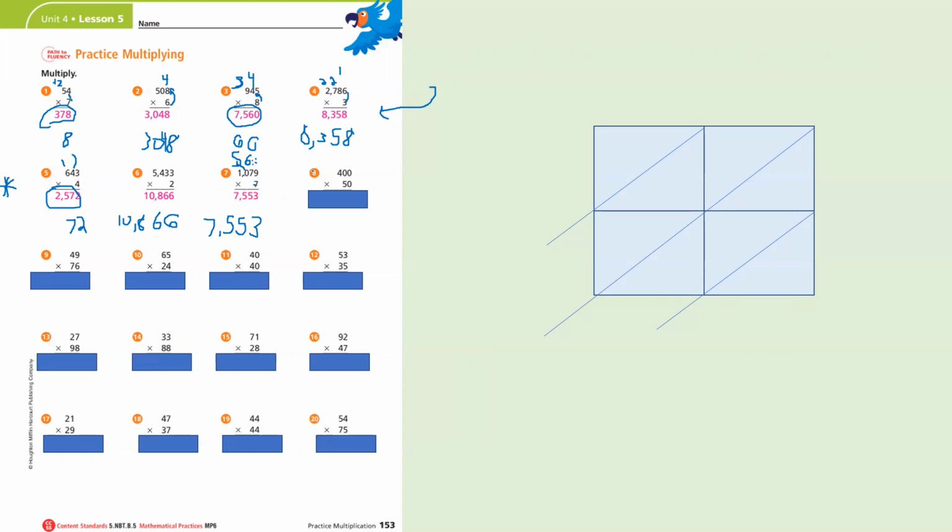8's a little different. We can apply the skill that we learned in an earlier lesson by getting rid of the zeros. 5 times 4 is 20. And then I just go ahead and add all the zeros I got rid of. I got rid of 3 zeros. So I go ahead and I add 3 zeros to my answer. Answer is 20,000.